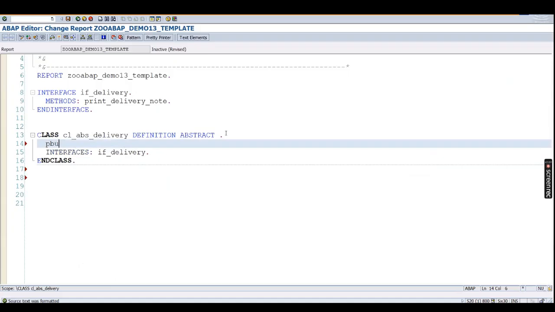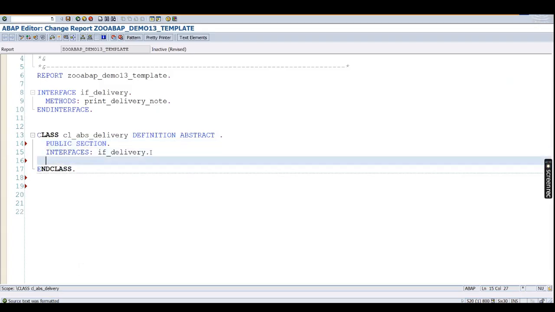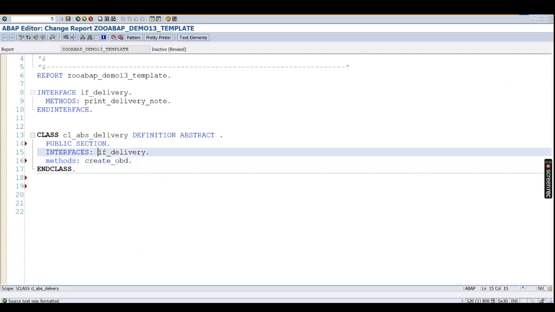So create OBD, one method, right? This is the method. And if you want to mark a method as abstract, here also you can mark this method as abstract. But I want to implement this method, so I will not mark it as an abstract method, right?